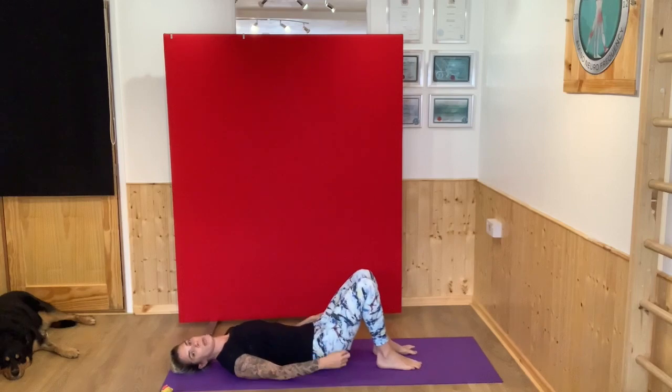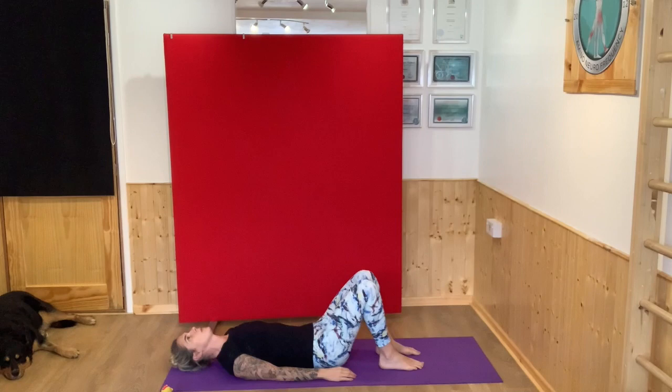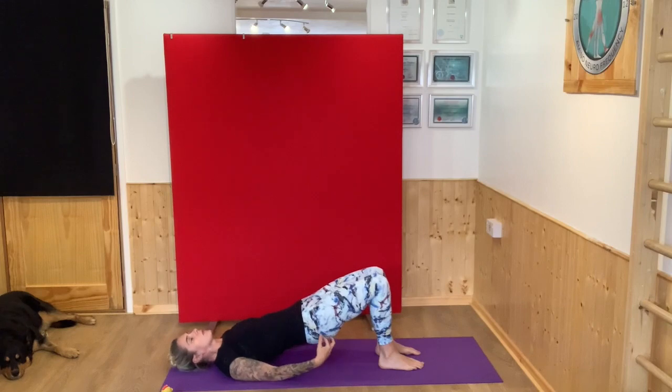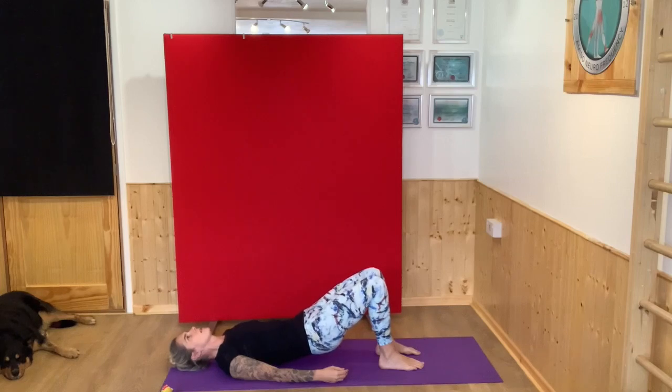So from here, we move on to some bridging. So we're going to take a breath in. As we breathe out, we're going to tip the pelvis and then peel up from the floor. Coming up, squeeze through the glutes. As you breathe out, gradually return down back to the floor.